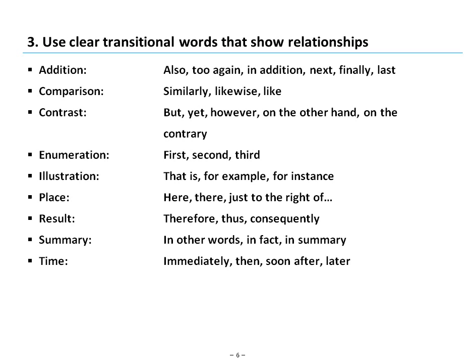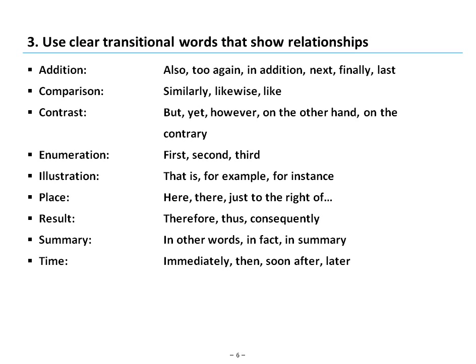Next, our third principle is the trickiest to apply, using transitional words to show relationships. English is a very rich language, and there are many transitional words available that we can use to establish connections between concepts. Over time, as you write more and read more, you will become sensitized to the relationships between conceptual connections you want to establish and the words used to establish that connection. Here are some examples: addition, comparison, contrast, enumeration, illustration, place, result, summary, time. Again, this is a rich set of transitional words, and you'll grow into using them more effectively.